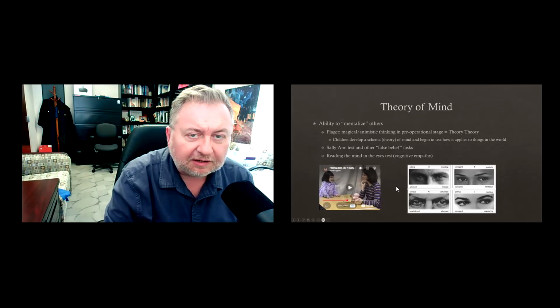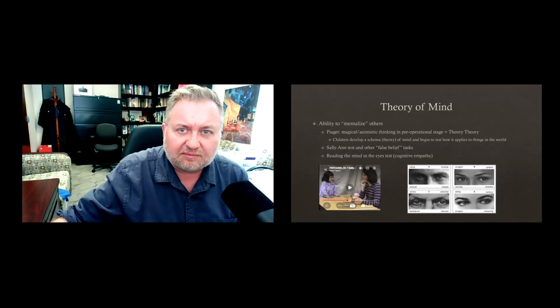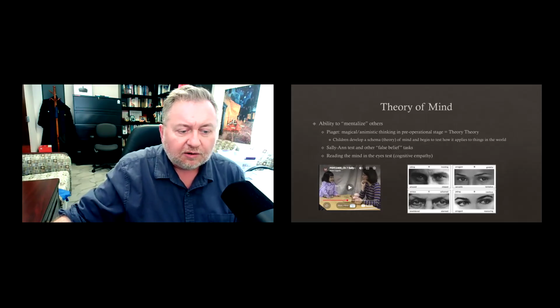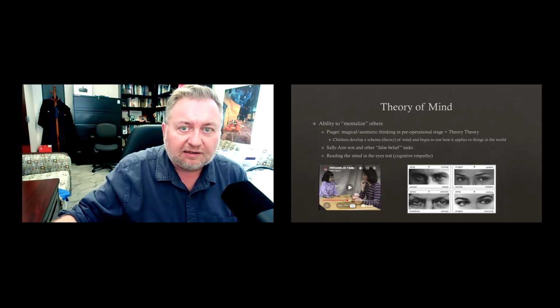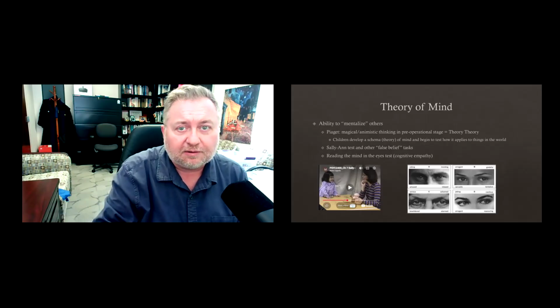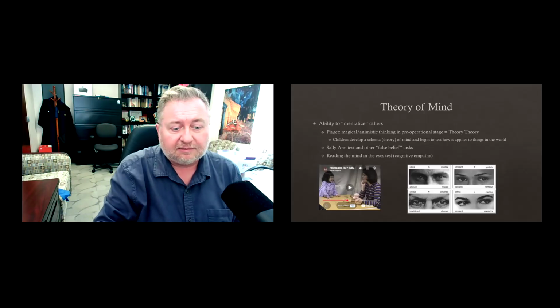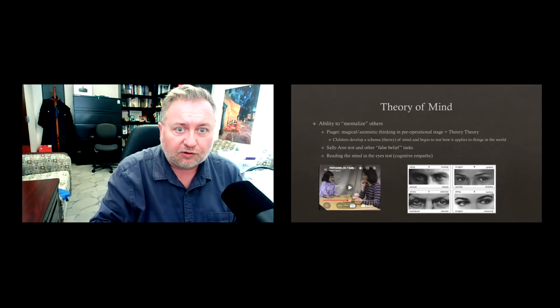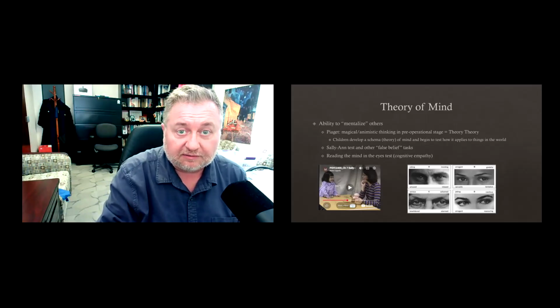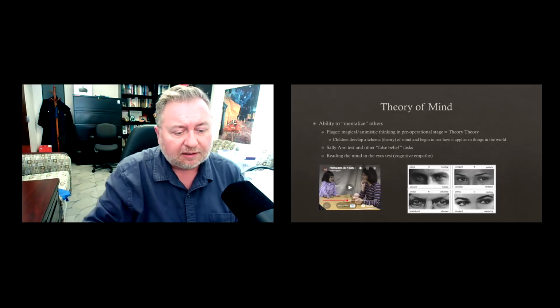It's in there. But then we see immediately that even though the child acknowledges that Sally didn't see the toy being moved, when the child is asked, where will Sally think the block is? She points to the basket because it's in there. So the child knows that this is where the object really is and is failing to separate her own personal knowledge from what Sally ought to know. And it gives an incorrect answer here, right? Because there is no way for Sally to know. So we would expect her to look in the box, not the basket.